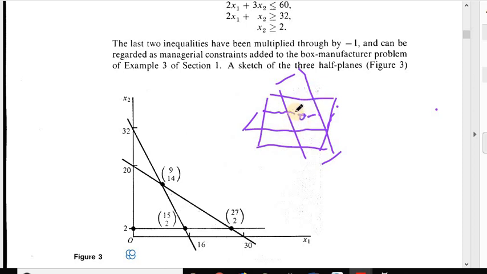Why is that? Because each plane corresponds to a linear equation in 3 unknowns. If you remember, 3 equations, 3 unknowns can have a unique solution, right? If you have 2 equations in 3 unknowns, you can't have a unique solution. But 3 equations in 3 unknowns has a unique solution. That's why you need 3 planes to determine 1 point.